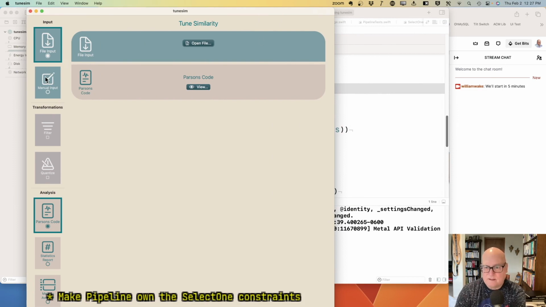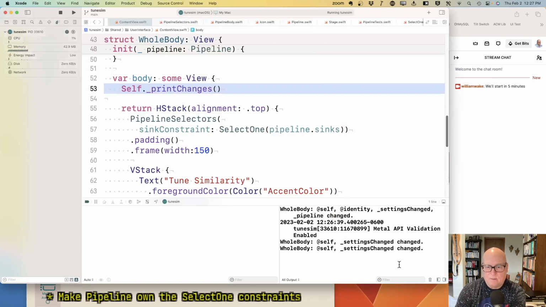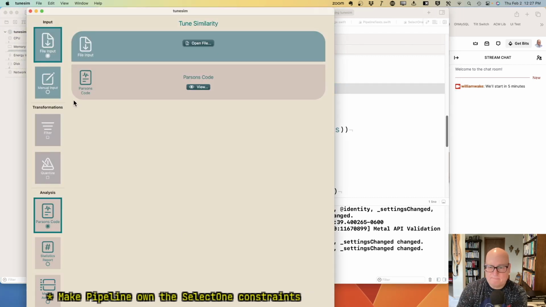All right, if I click this, why are you changing? Well, I saw settings changed twice. I don't know what's twice. It probably is turning this one off and this one on, is my guess. But we get a little notification of every change.